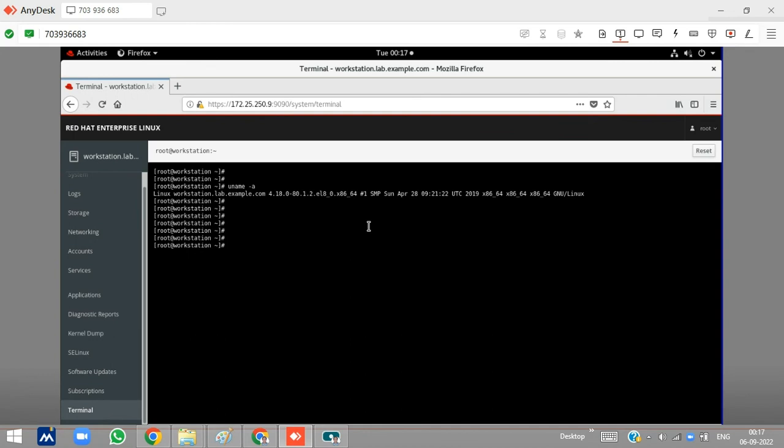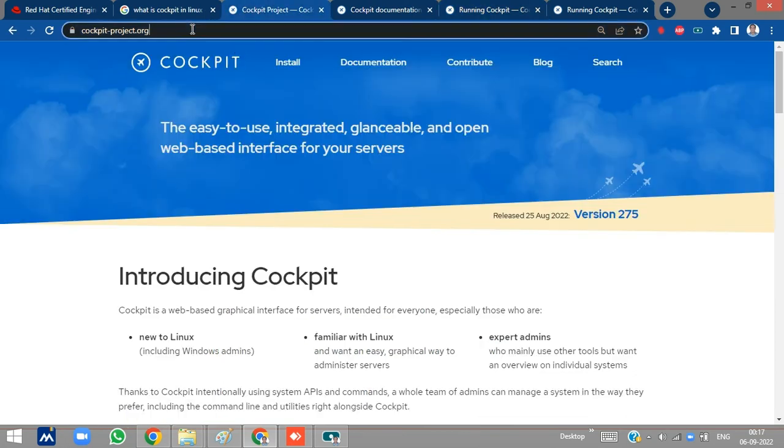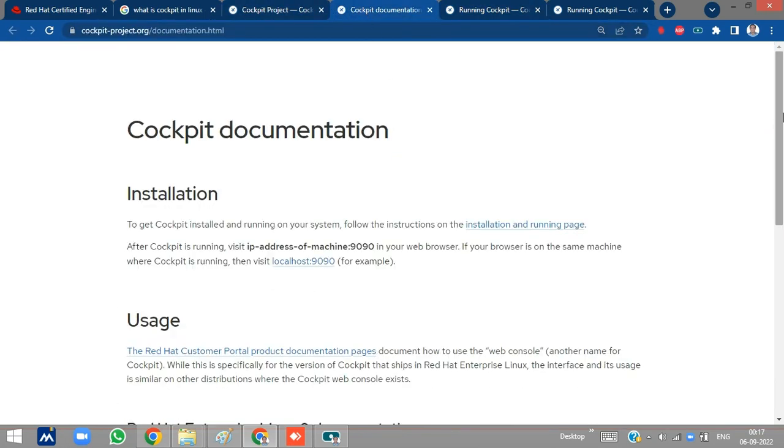So this is the Cockpit web-based graphical interface for servers, and you can use this from the server admin perspective. All these options are there, so you can take the benefit and get more information about the Cockpit project through the project URL and the documentation.